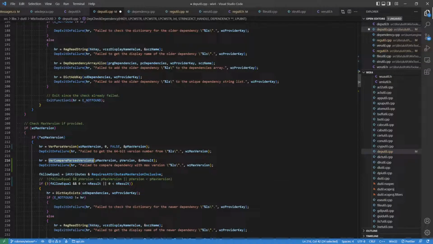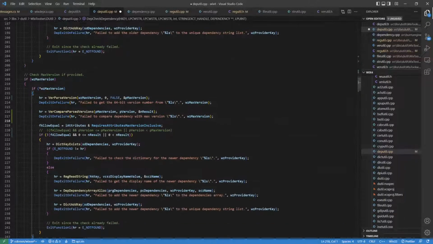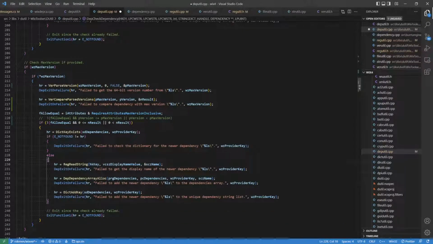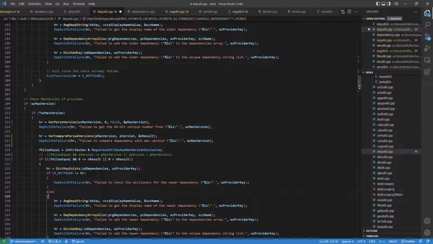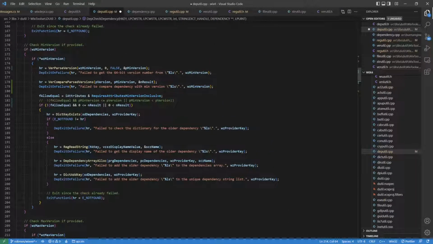So, man, that's like the hardest part so far of everything. Yep. If that, check that. Parse the max version. WZ max. Yeah. Just want to make sure I don't copy the... Drop that in the message.